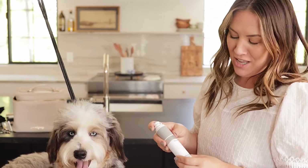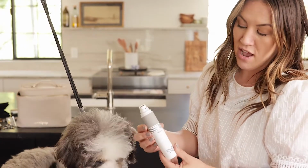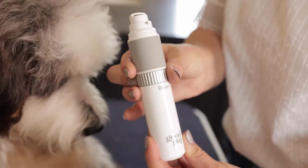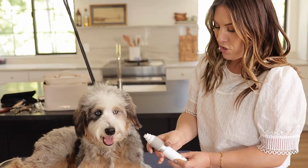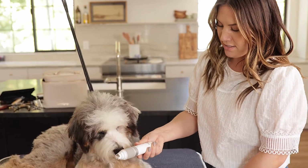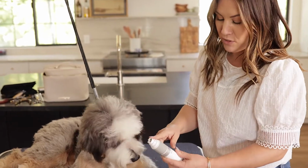So this Dremel is perfect for at-home use. You can charge it and you're just gonna turn it up to how fast you feel comfortable. So I feel comfortable, I'm gonna turn it all the way up. You could just start with a little bit. For her, I'm gonna show her this, make sure she sees it, smells it. I don't want her to lick it, but let her know what I'm using.